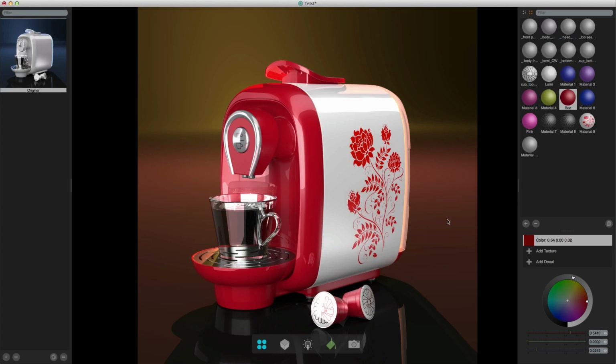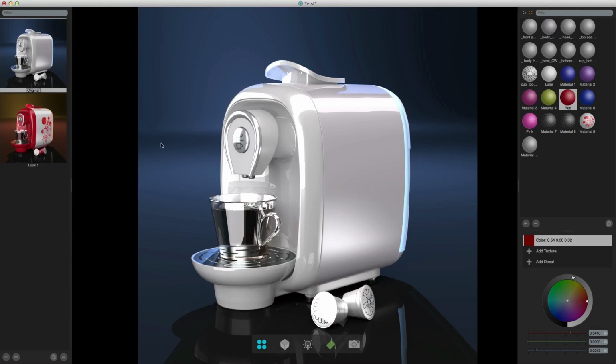But now I've got that look, I need to save it. And this is where the looks list comes in, or the looks panel. So to save it, all I need to do is click on the cross in the looks list, and that'll create a new thumbnail of that look. So now what we can do is carry on and create some more looks. Now if you want to go back to the starting point, you can just double click on the original and that'll load that in, and you can start changing the colors again.